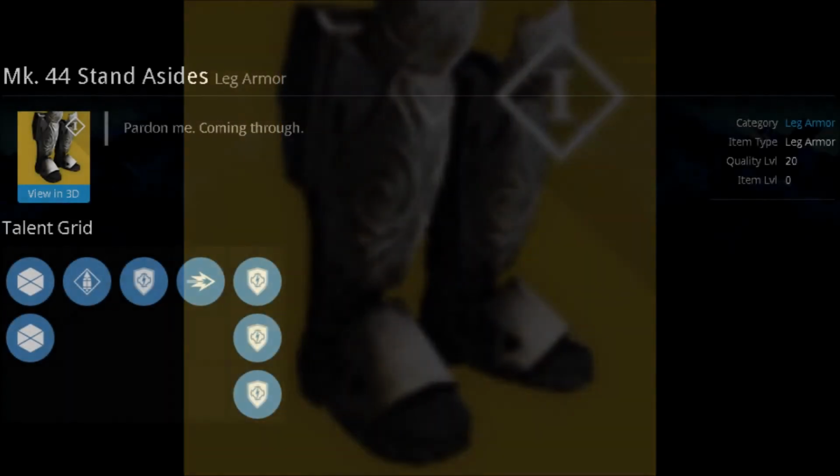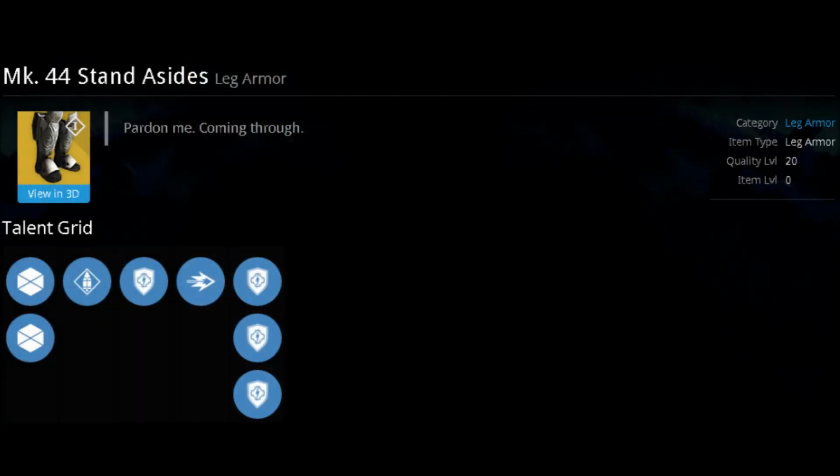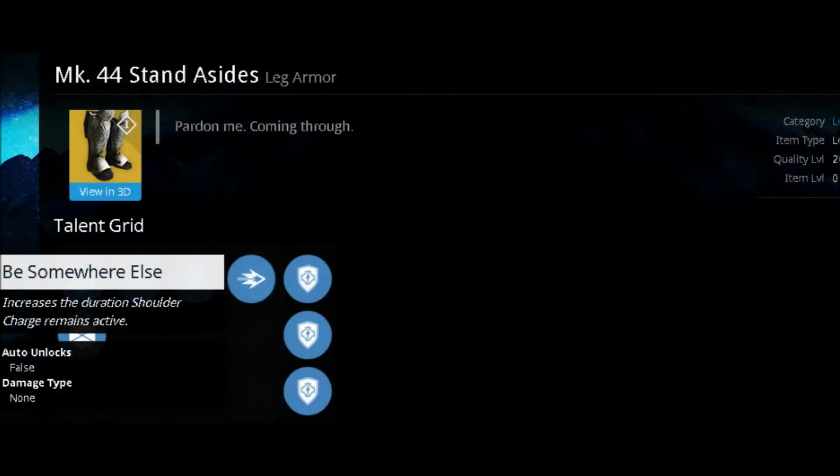And finally, the second piece of Titan boots, the Stand-Asides. "Pardon me, coming through." Gives heavy ammo again, and then its special is called Be Somewhere Else. It increases the duration shoulder charge remains active. It's not as terrible as Peregrine Strike or Ruin Wings, but it's still outshined by all other exotic pieces of gear available for the Titan. It's too limiting and situational with no real payoff. More instant kill melees, I guess. It just means you'll be running around more half blind with that screen over your face.